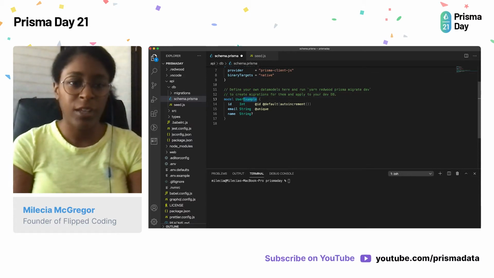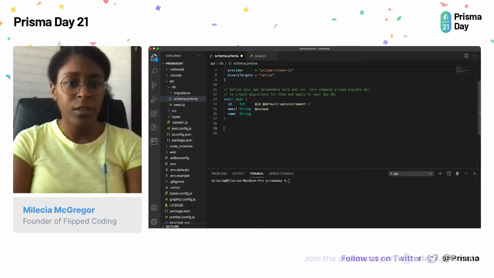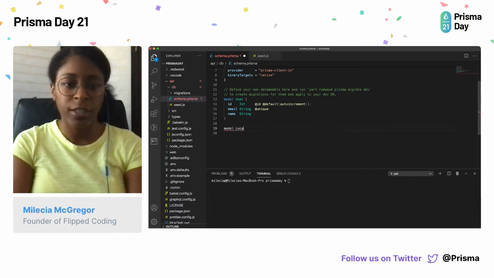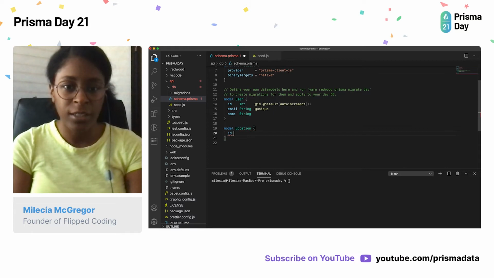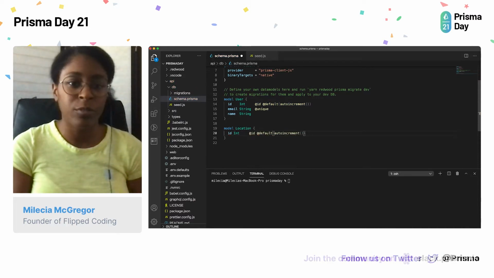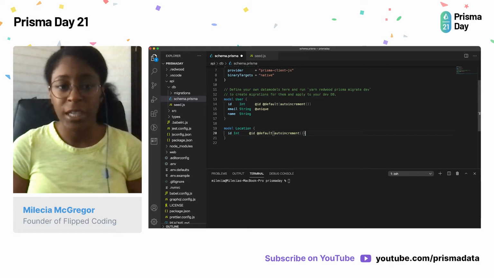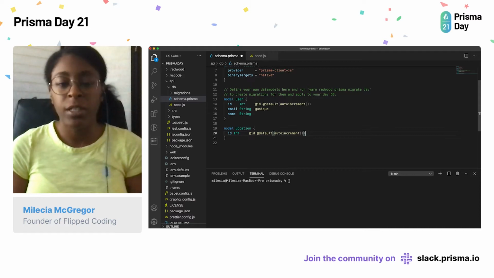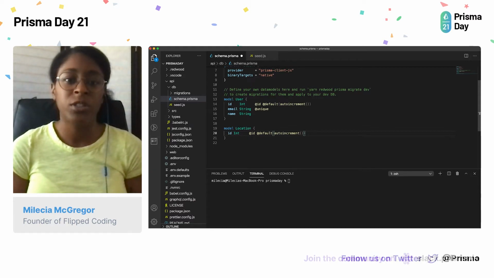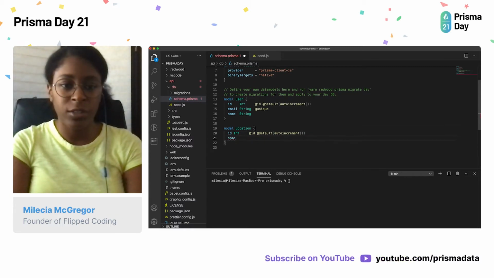First up, we have a user, and I'm going to leave all of this the same. Then we'll have a location, which will have an ID, and we'll make it an int with this autoincrement. This ID default autoincrement means that we're telling Postgres this is our primary key for the table, and we want you to default the next number every time a row is added to the table. That's what we're doing with that. And we'll give the location a name.